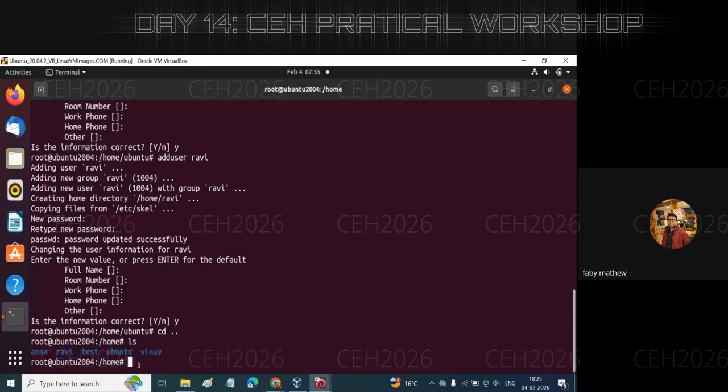If Vinay accesses that FTP server, he will access his actual data. So users are not going to be logging into the FTP server. This Ubuntu machine is the FTP server and the users are sitting at their own client machines. So these configurations are done on the server side.